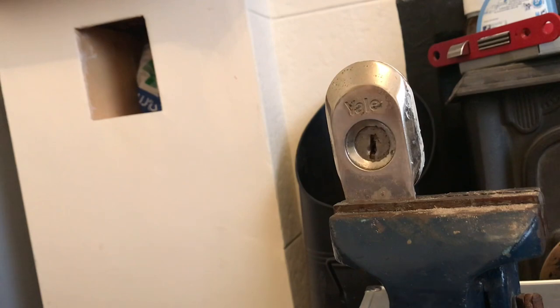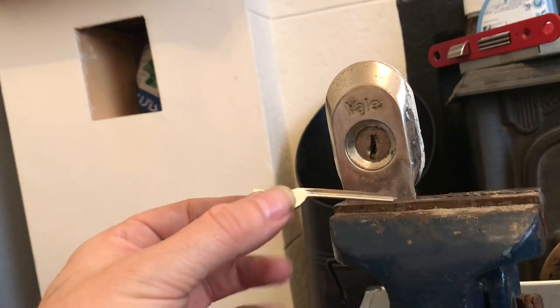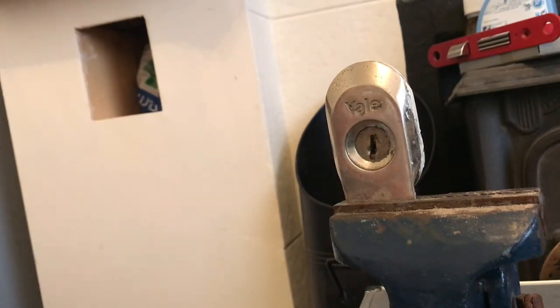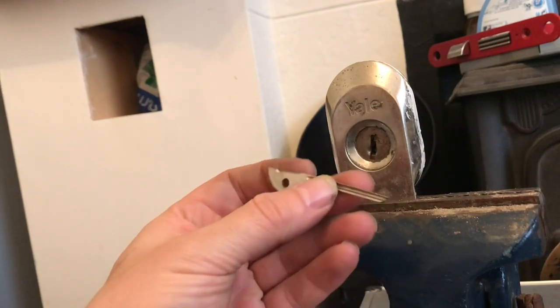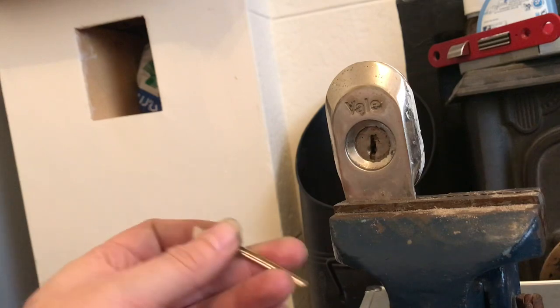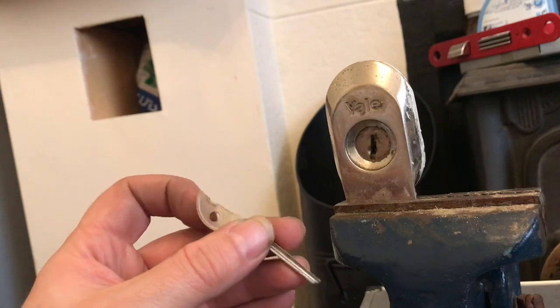So we're going to use it with the EPG because we're here for speed. Okay, so basically I've got a standard profile, universal profile key. We'll just call it a Yale key for simplicity's sake, but the majority of locks use this profile key. And we've filed it right down and we're actually going to use it as a tension tool. Can you see how much we've filed down, right down to the bottom? And also we drilled a 4mm hole, okay, to apply a tension bar to.